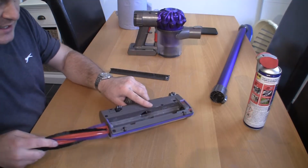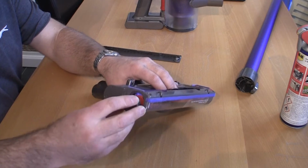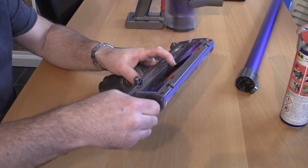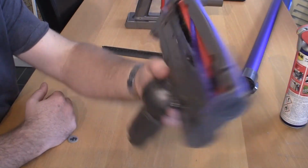We'll just push this back in here like this. That just slides back in there. We'll pop this back in as well. Just turn that in, give that a turn as well. That locks in. Everything looks nice and clean.